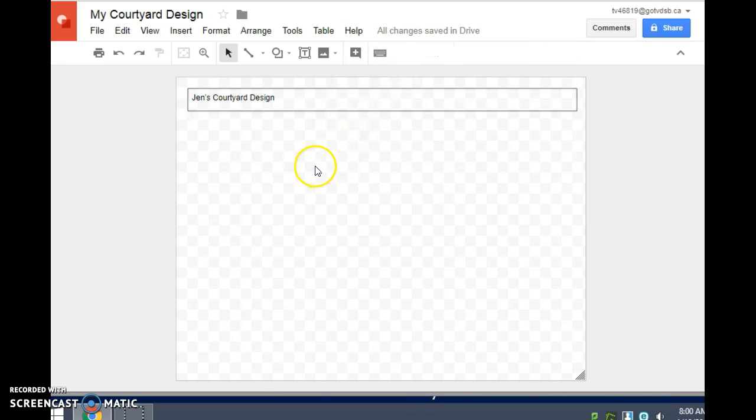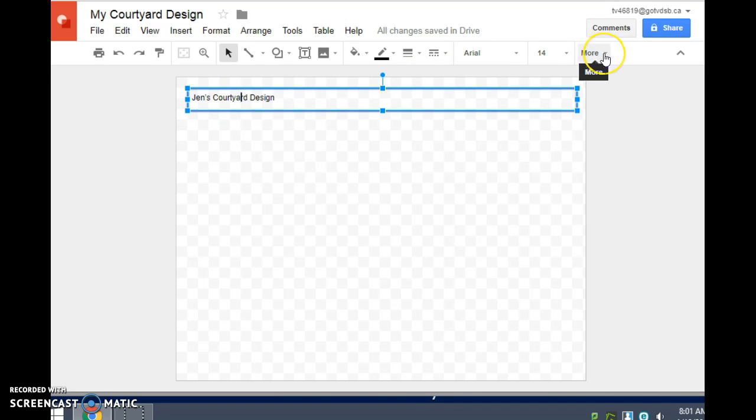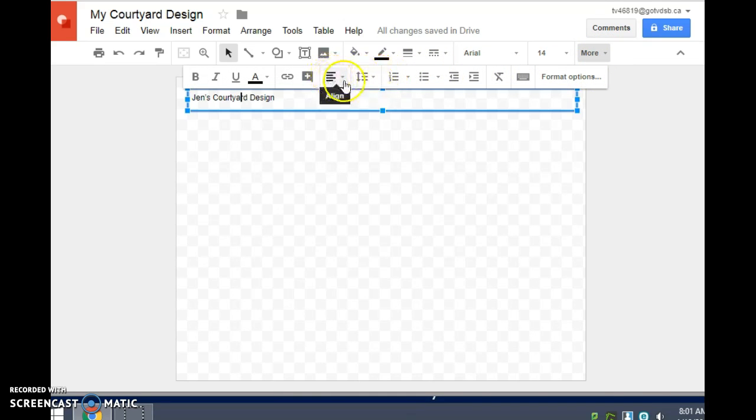So the lines will show up here. Now, if I want this to be centered, all I have to do is go into the More drop-down menu and look for the alignment feature and choose center.